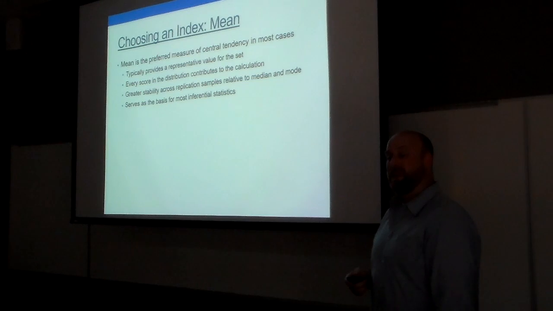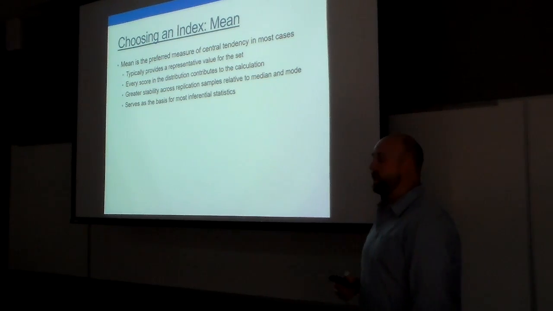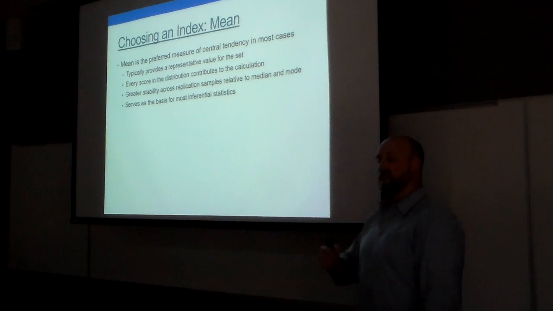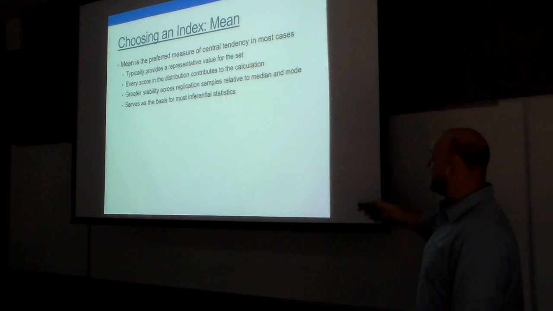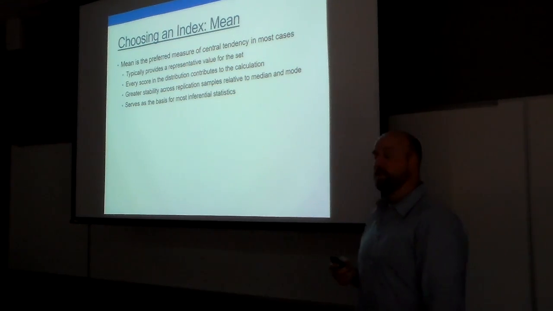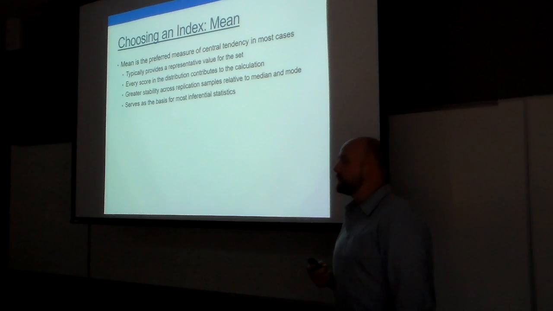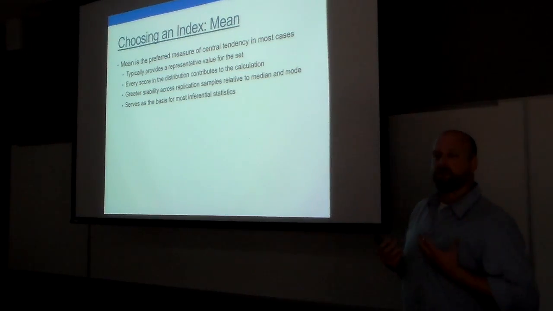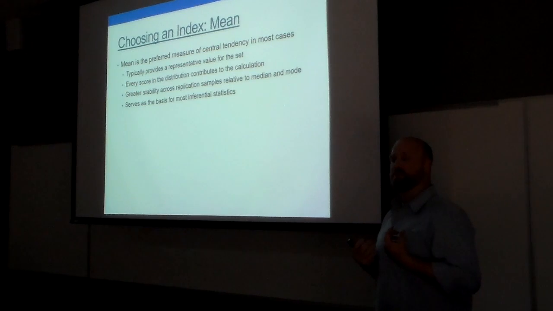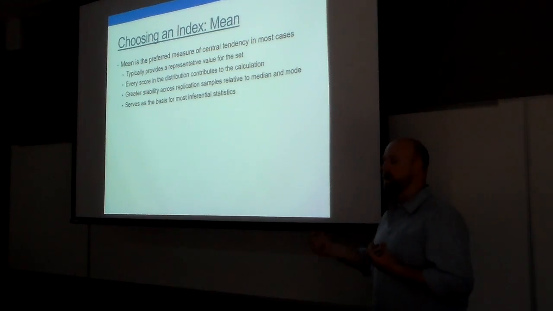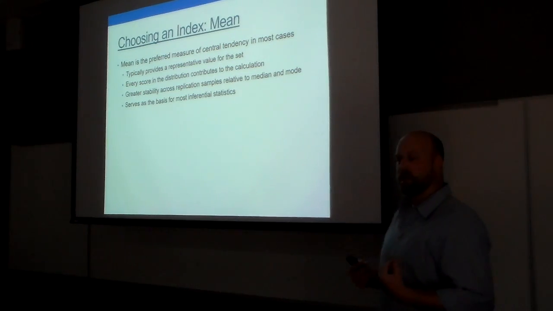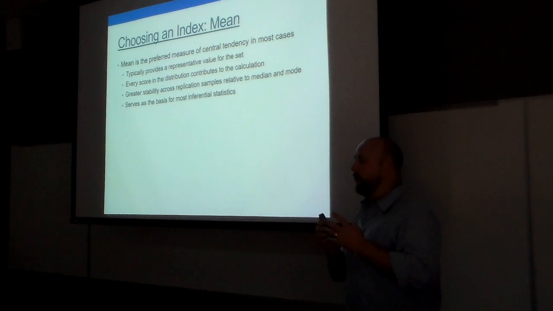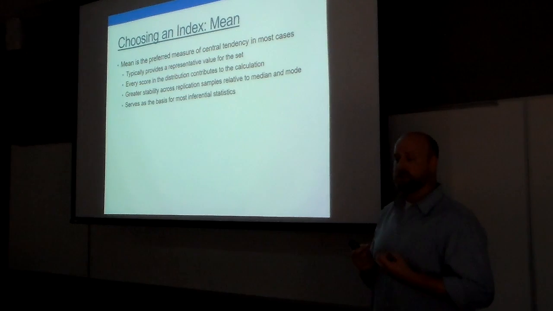Mean tends to have greater stability. Okay, your middle score can jump around quite a bit, but your mean from sample to sample actually tends to be quite a bit more stable, particularly with reasonable sized samples. And our mean is going to serve as a basis for most of our inferential statistics. Right? Anybody ever heard regression or something like that referred to as means-based analyses? Yeah, that's why, because mean is central in calculating measures of variability, covariance that goes into running your regression models. And so if we're talking about most of our inferential statistics, these are mean-based statistics.